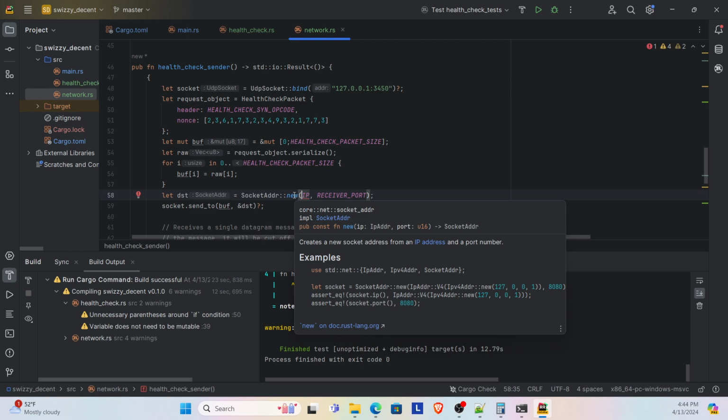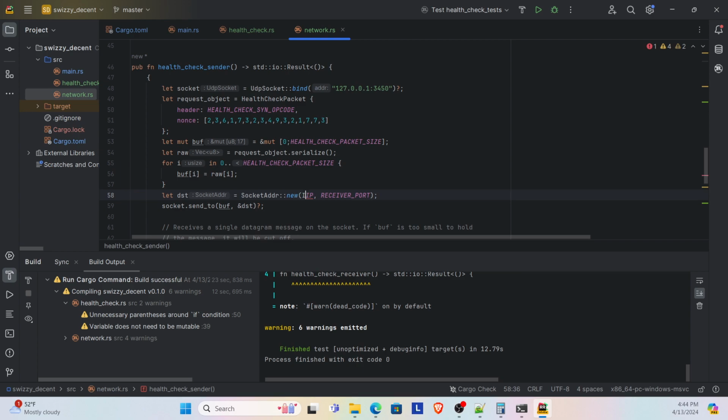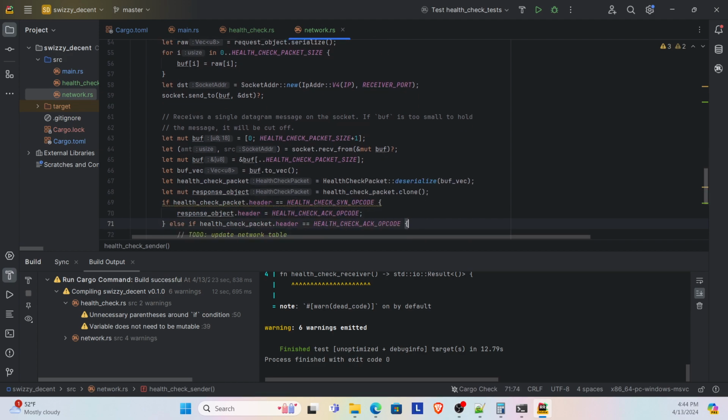Continuous IP address. There we go. Got the destination, so we're sending it there.